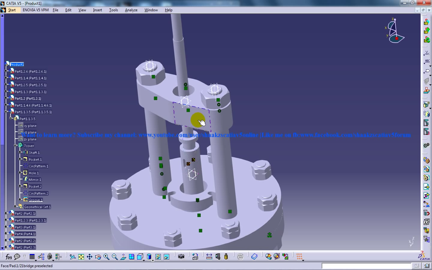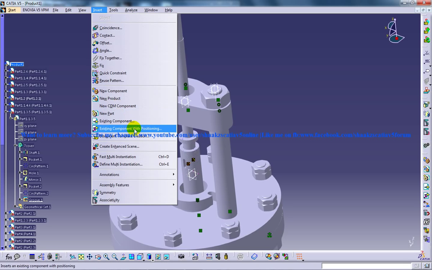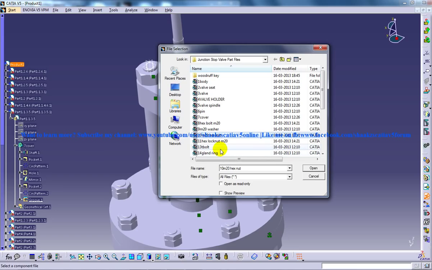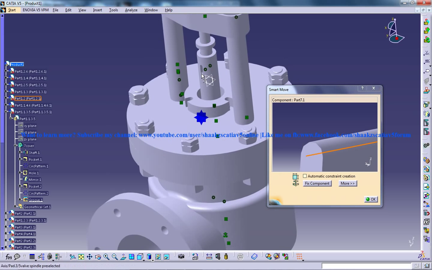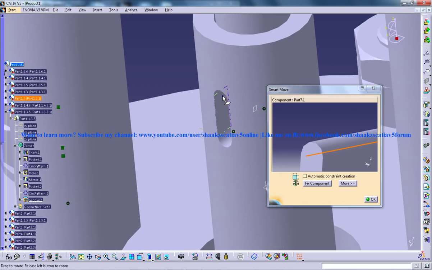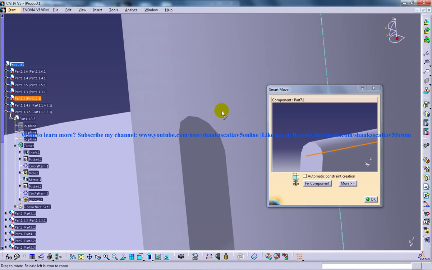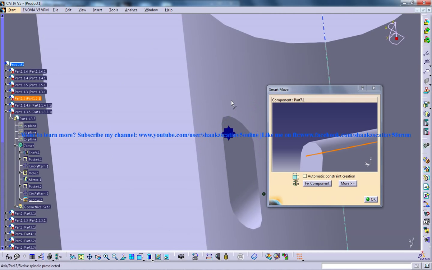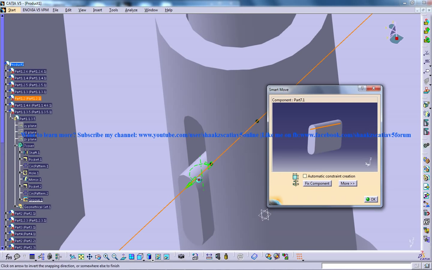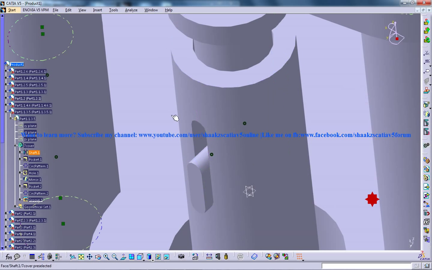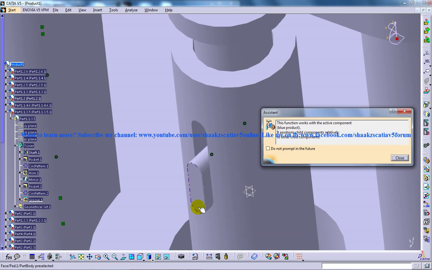and you can insert the quarter over there. So insert existing component for the positioning. The quarter. And you're going to I've selected the top, select the axis for this, so it's going to be a little bit difficult to find the exact axis of this, and use the coincident constraint once again.